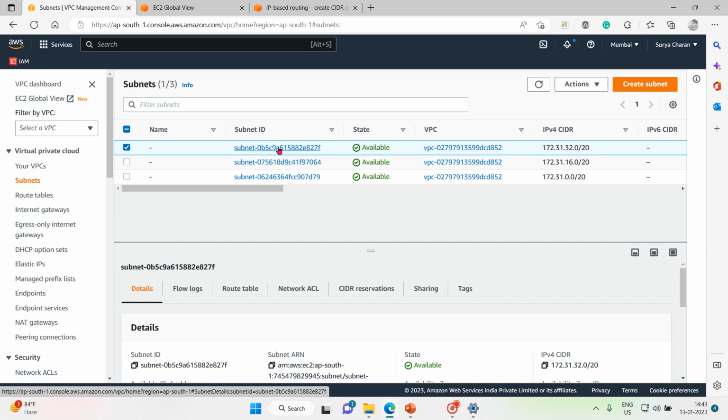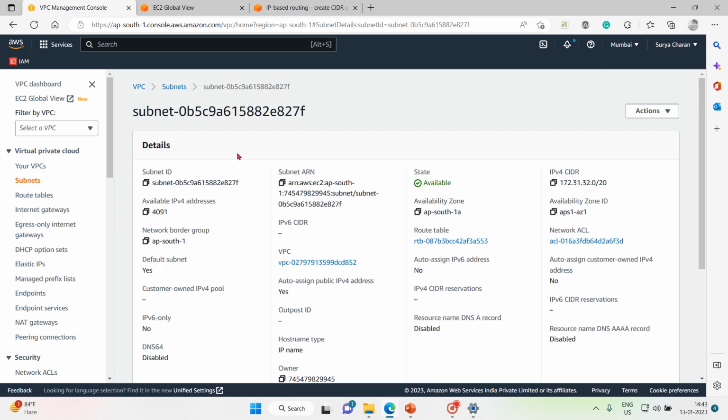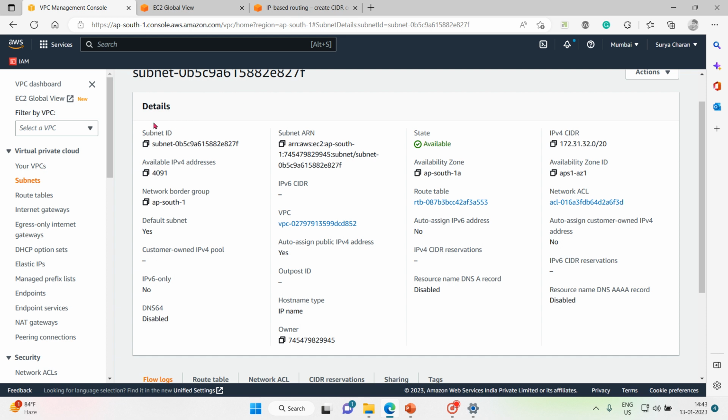Out of which we will select this first subnet. In this subnet area there is a subnet ID, and this is the subnet ARN which we use in Kubernetes. And then this is the version 4 CIDR. What is CIDR? We will look into that when we talk about the internet protocol versions and subnet masking.